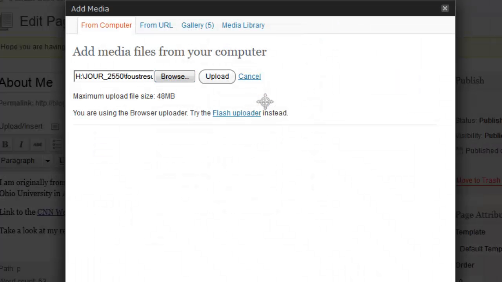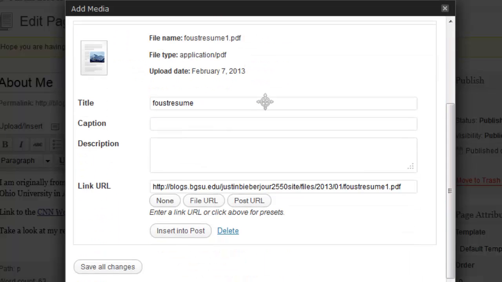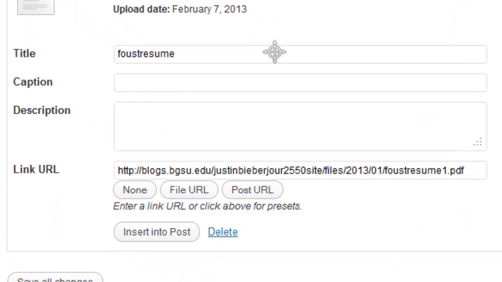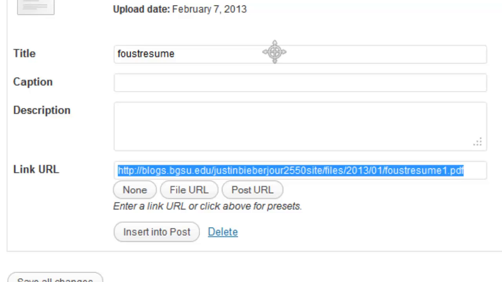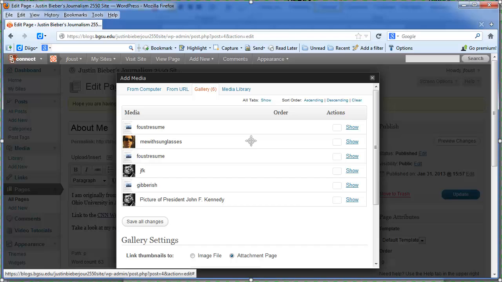I'm going to click Upload. And then if we scroll down here, the important thing we want now is this link URL. This is actually going to be a link to the file. So I'm going to highlight that and do Control-C to copy. And then I am going to save all changes and close out of this.